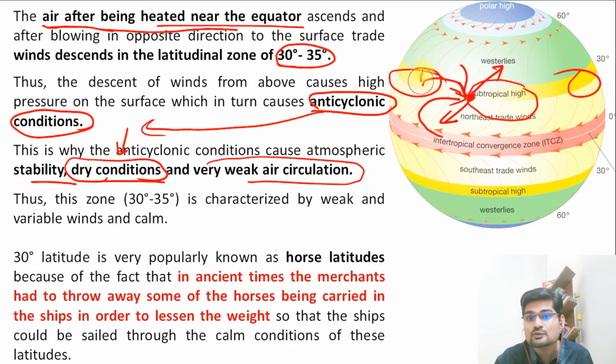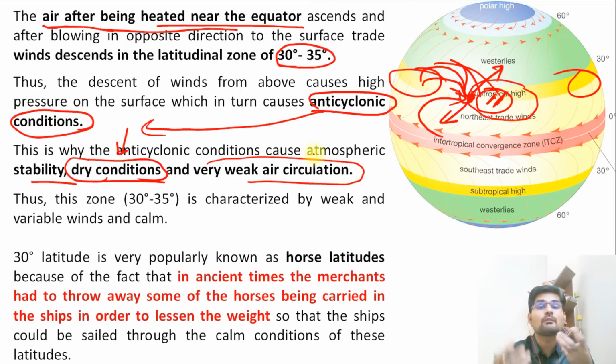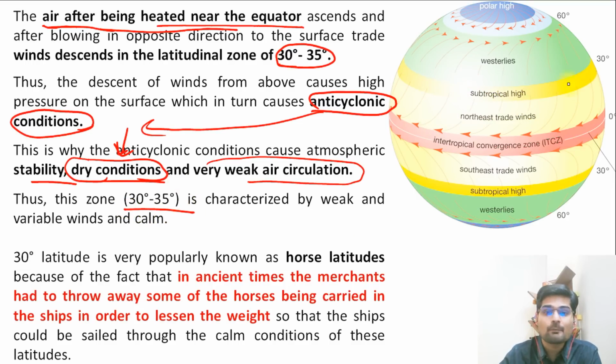Remember, as these cool winds descend down, because there is a temperature here, it is in the tropics, so this again gets warm and then they disappear again. So there is nothing left for the moisture to actually gather and create clouds. So that is the reason that it is dry, and when it reaches the ground, it again warms up. So there is no chance of any rainfall. So this is one of the major important points here related to this particular subtropical high pressure belt.